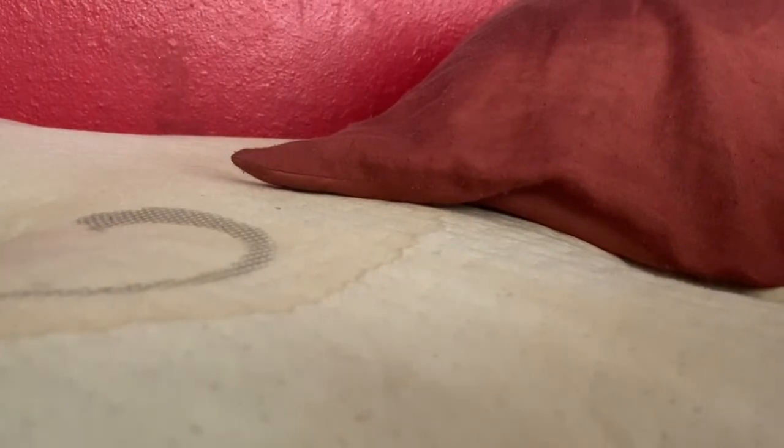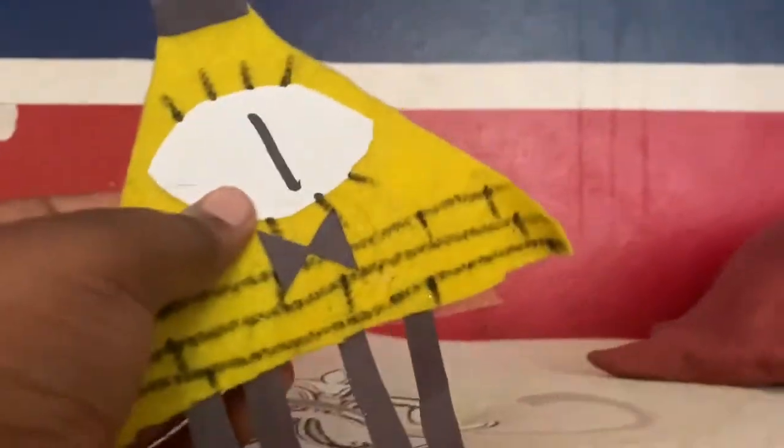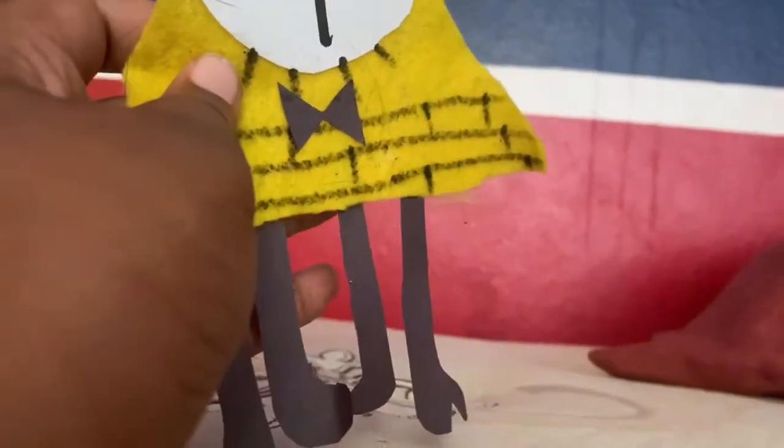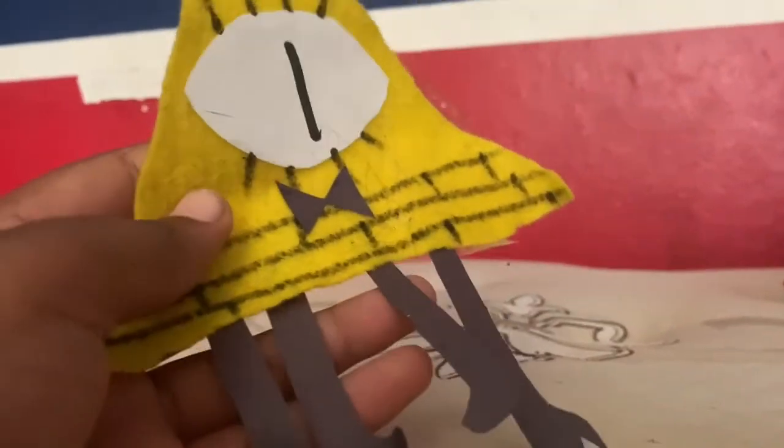So here's my Bill Cipher plushie. Was that really a plushie? But I like to call it a plushie. I made my version 2. Well, version 2 will be the red version.